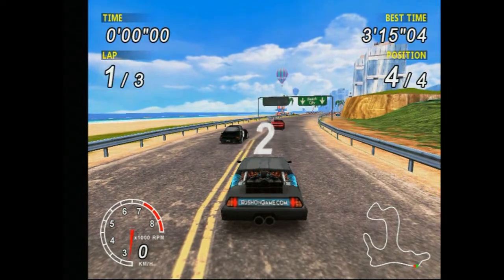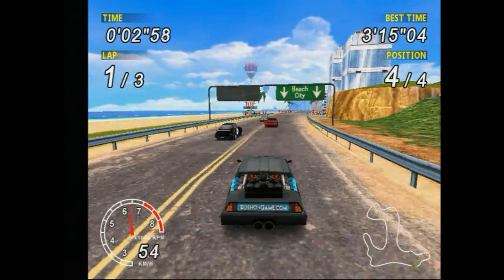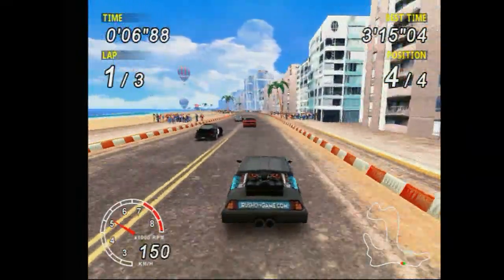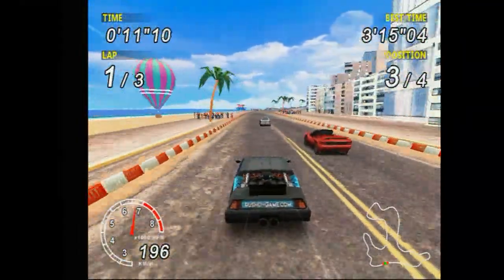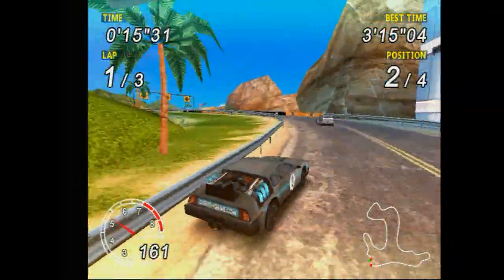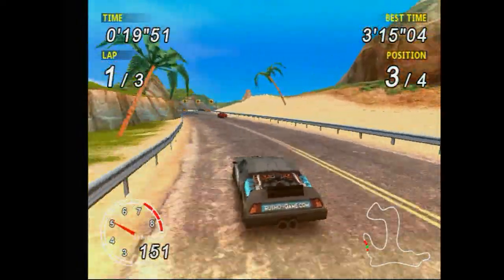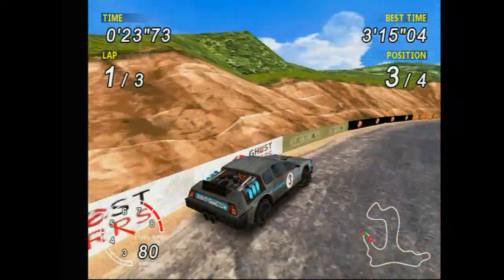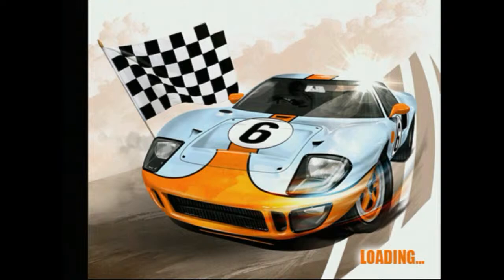3, 2, 1. Okay, so we're now in the beach. We'll do one more track with this car and change to a different one. Oh, this track is horrible. Look at this. It's like Scale Electric they are. They just stick to the road. Me, I'm sliding about all over the place. Yeah, this is my worst track. Hate it. Hate that track.